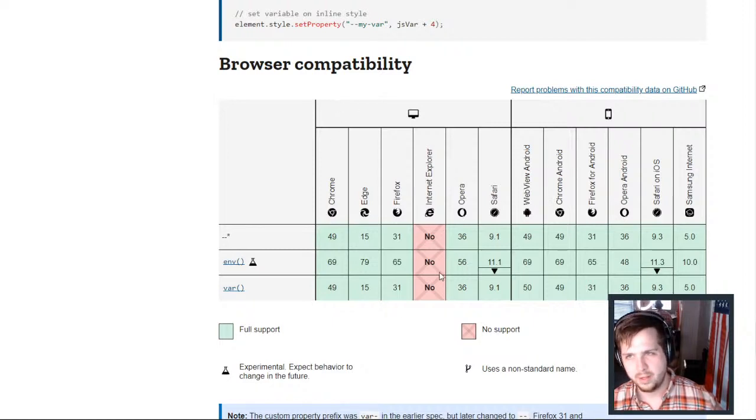And you'll find this time and time again where you want to do something that's not supported. However, Edge is kind of the replacement for Internet Explorer, and as we can see, it does support the CSS variables. So if you're just doing a learning project, is it worth worrying about this? I would probably say don't worry about browser compatibility, but you should know it exists, especially if you open your project in a browser and it's like, wait, this doesn't look right. What did I do wrong? Well, it might have to do with the browser, especially if you're using Internet Explorer. I would just say don't use it if you can avoid it.